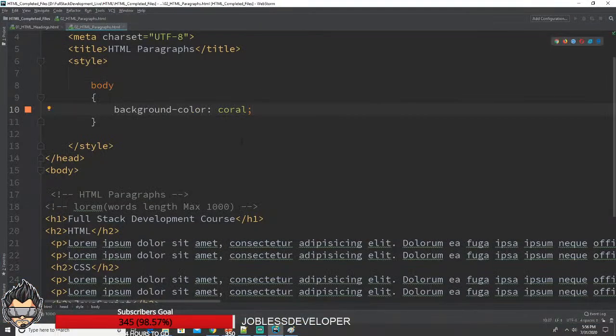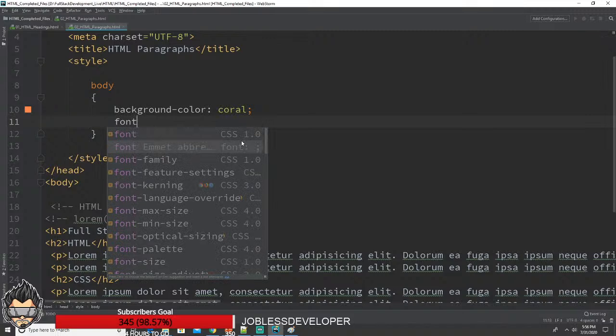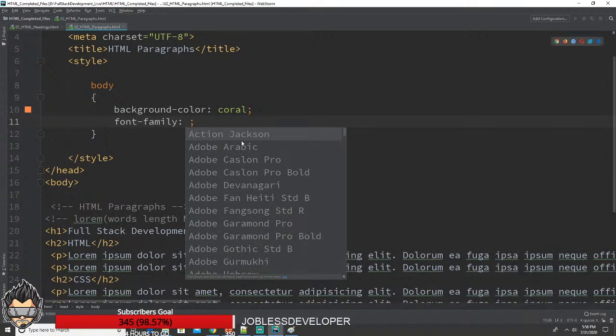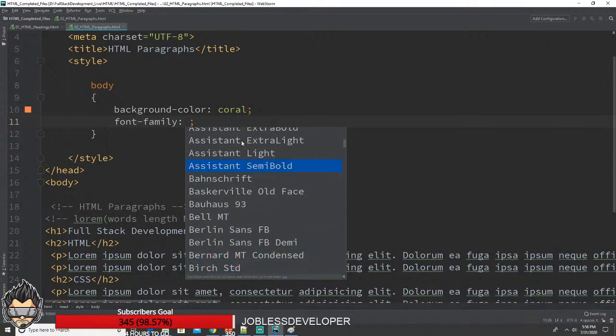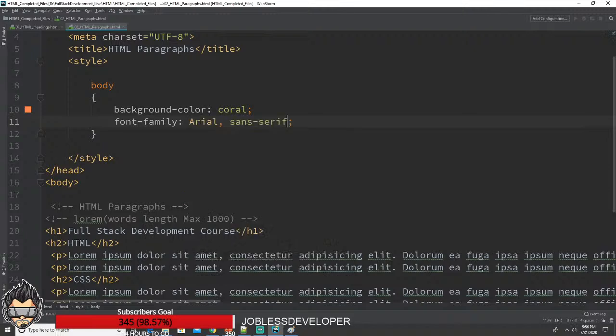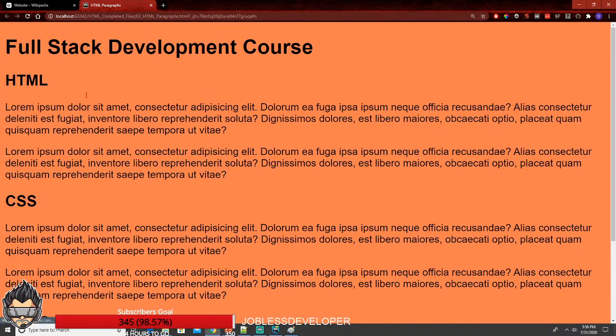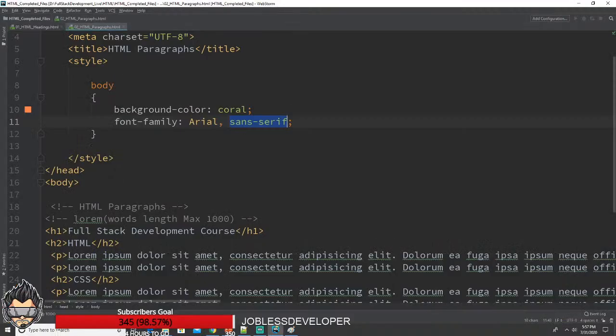So what I do is I press enter, type font, and you see there are a lot of properties over here. I want font-family, and you see a lot of options. The syntax of this font is of 2 types: this is the name of the font, and this is the family it belongs to. Refresh it and you can see that the whole font has been changed on the website. It's just because of this one. I'm applying the styles to the body.